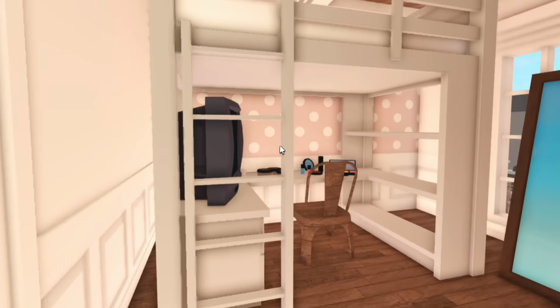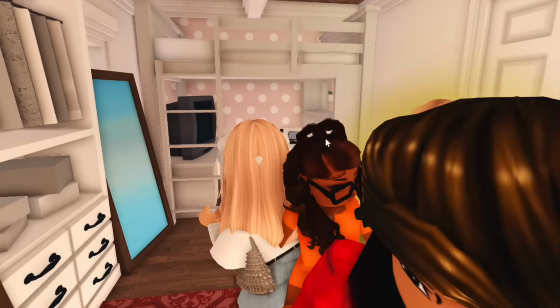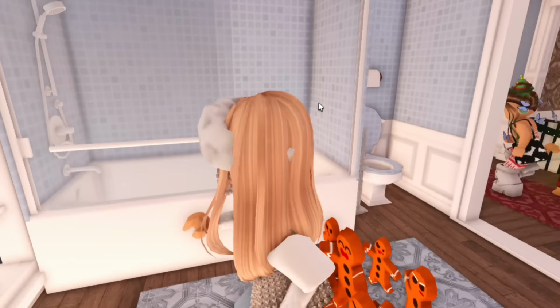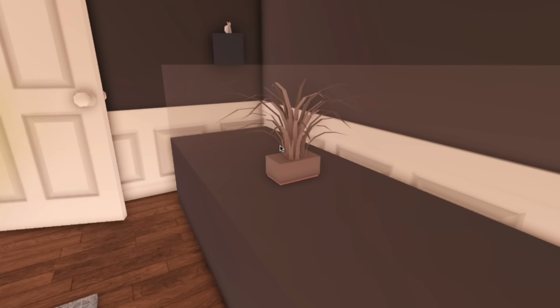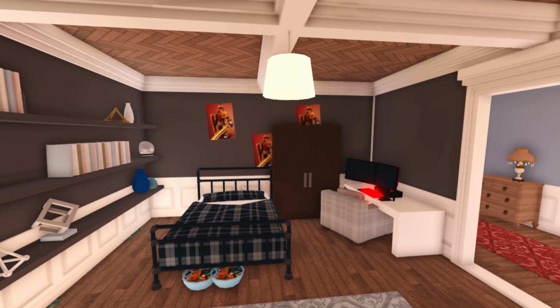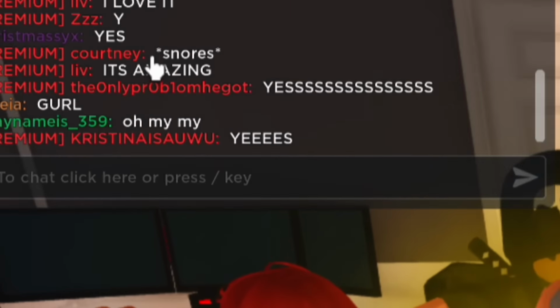If we go through, here are the rooms that you guys didn't see me build. So this is for like the little girls to stay in, really. In here is the bathroom. Looks absolutely stunning. And this is more the family bathroom, which everyone can use. In here is Buzz's room with the tarantula. That is creepy. And I said in chat, do you guys like it? Yup.